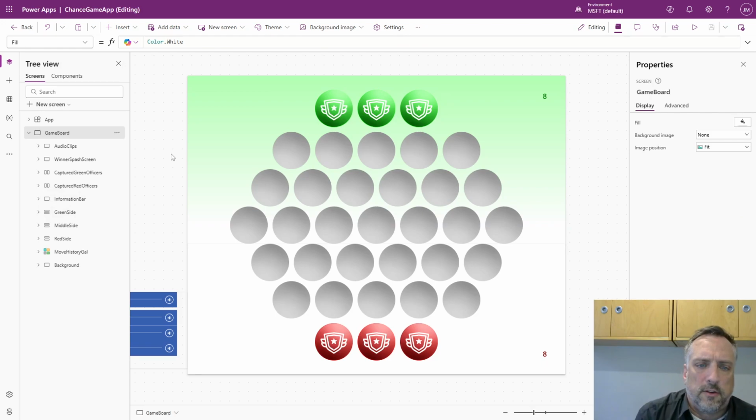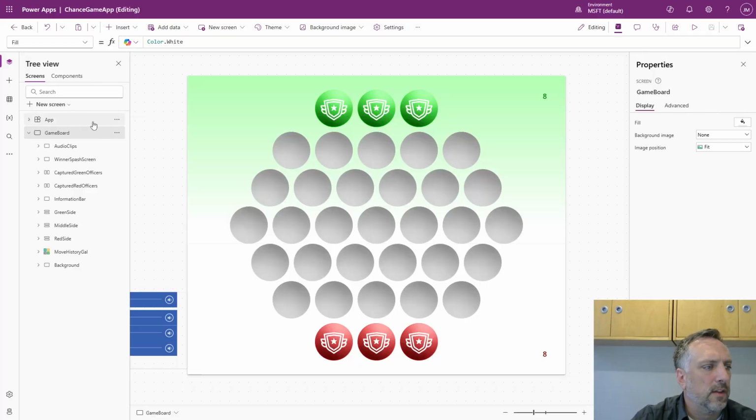One of the big challenges with creating a game in PowerApps is that it's not like a traditional object-oriented language. You know, it doesn't have that level of programming. It seems to be moving in that direction, but it's not totally there yet. So it's not as easy to create the organizational structure for the data on the back end, as well as the game logic, because you can't create objects with properties and methods.